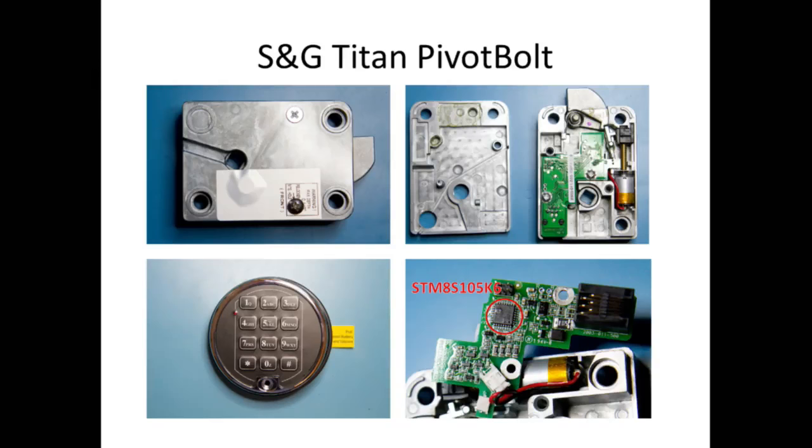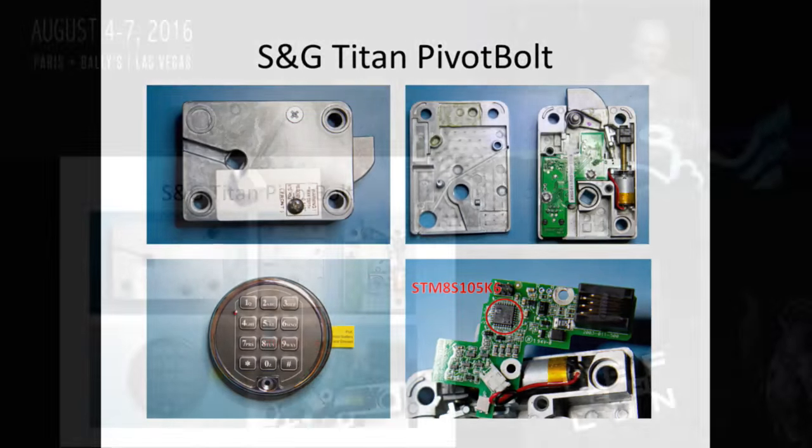So then, I thought, well, that was a somewhat older lock. Again, it's still sold, but it was a kind of older design. I wonder, have they improved? So I got a newer lock from Sargent and Greenleaf. Again, this is a Titan pivot bolt. This is part of the Titan family. Other locks in this family are the Titan D drive, basically the same internals. Same exterior components. It's a plug-and-play replacement for one of these older locks.